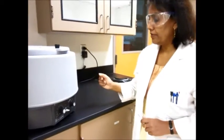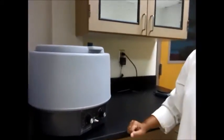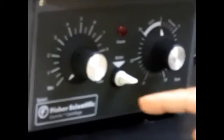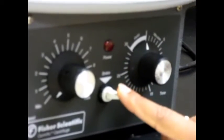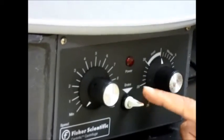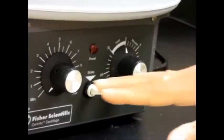A little introduction on the centrifuge here. This is a nice centrifuge, this is what you will find in the lab. There are a few controls: one control is for the number of rotations per second, one is for the time, and this one is if you want to stop in the middle. You can also press and hold this one if you just want to spin something for 20 seconds instead of setting the timer.